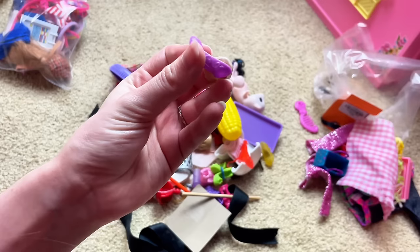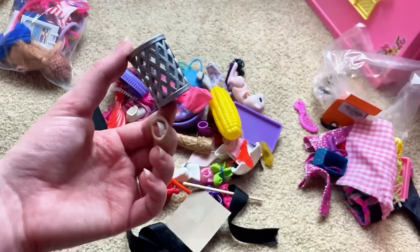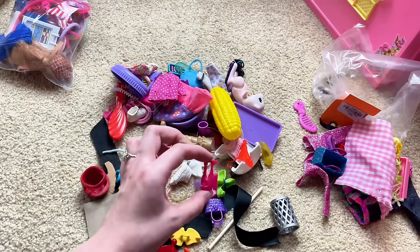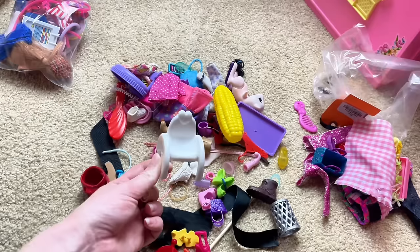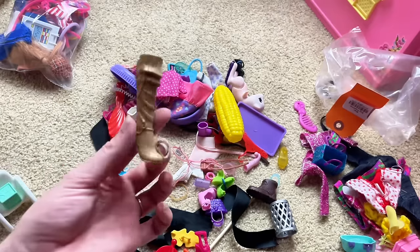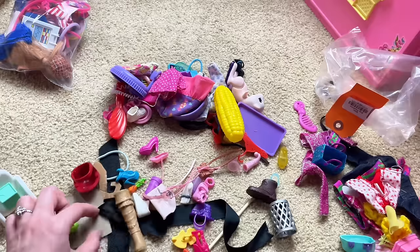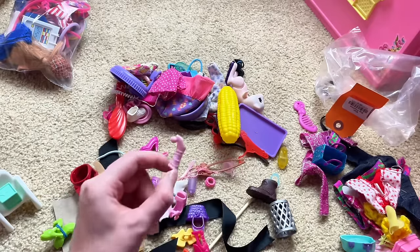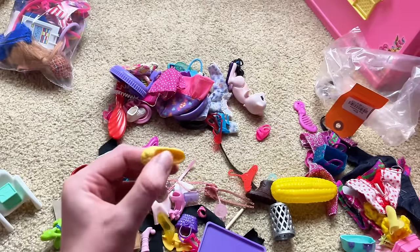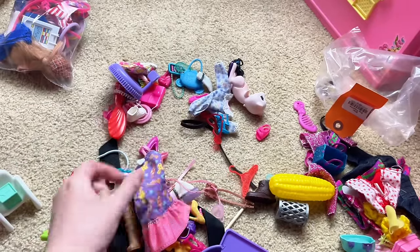There's a My Little Pony G4 comb. A shoe — I think this might go to Equestria Girls, guessing by the sun on it, but they kind of had Monster High-sized feet, so I'm not sure. A little doll-size trash can. Lots of stuff in here. A cute shoe — I think that's Barbie. This definitely goes to that little set. This looks like a Hasbro Pocahontas shoe, or maybe Disney Fairies. That other shoe might be Hasbro Tiana, and that one is definitely Disney Fairies.